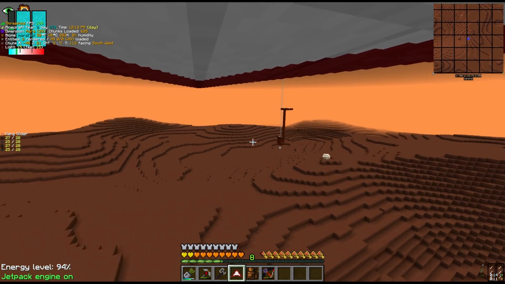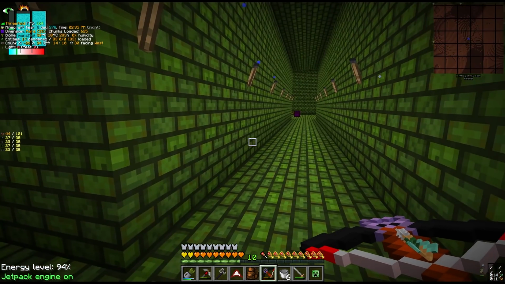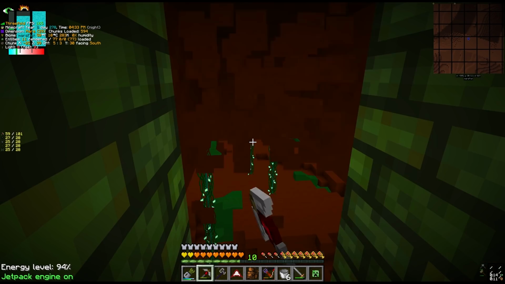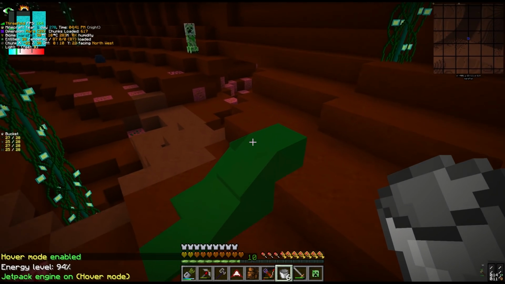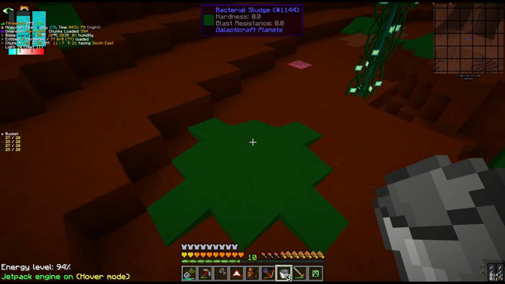Okay, now that we've made it here, we are looking for the dungeon, which we have cleared out. Somewhere in this dungeon, was it here that I dug? Yeah, this is what we're looking for. We need some of this bacterial sludge. I'm gonna grab a few buckets while we're here.